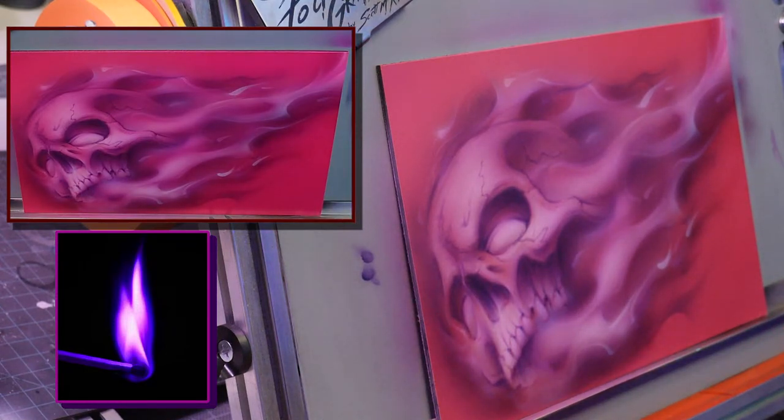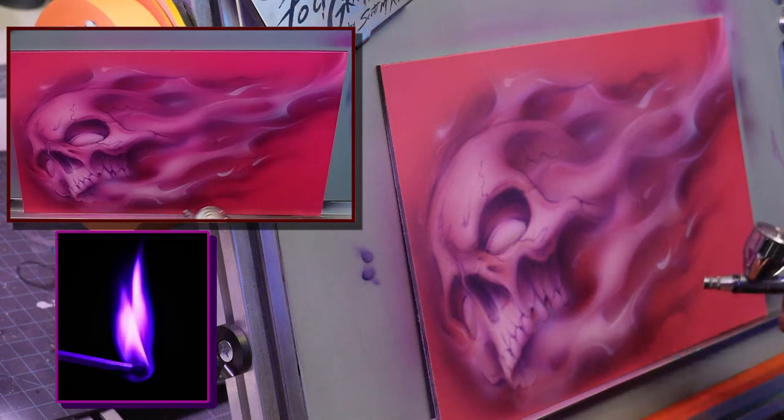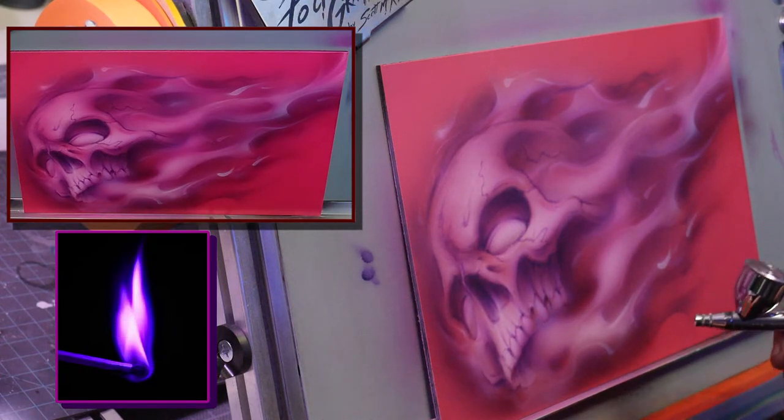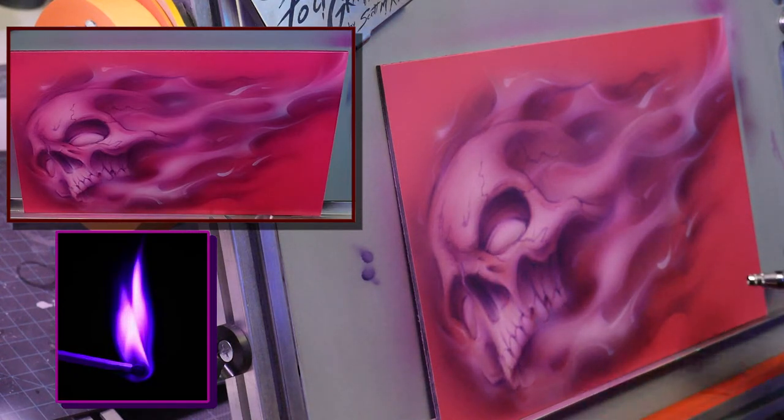Set up more and more. So now what you can do is wherever that purple is, I go over with the magenta candy out here, and I can tone that a little bit and kind of blend them together. See how that blends them together?